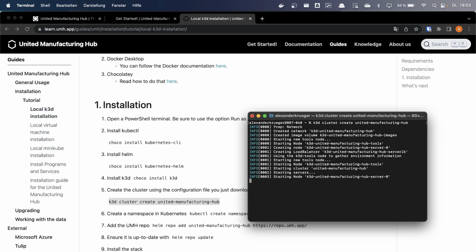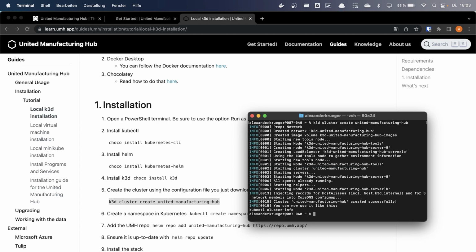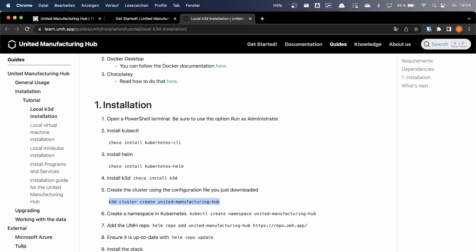So now what happens, what K3D actually is, it uses Docker, and for each node, so for each virtual server of K3S, it will create a separate Docker container. And these Docker containers are now created. So what you have is you're using Docker, you're installing Docker containers, running K3S on it, so Kubernetes. And then inside of there, you're running again Docker containers. Okay, one moment. Let me understand. So you're running K3D, which is a Docker container, which... Multiple Docker containers. So I have then inside Docker Desktop three K3D containers. And then inside one of them are more Docker containers. Inside of there, there's Kubernetes running. And in Kubernetes, you typically install microservices and Docker containers. Okay, got it. So like a Russian matryoshka doll. Yeah, exactly. So it's really good for development, but please don't use it for production. You could, but you should not.